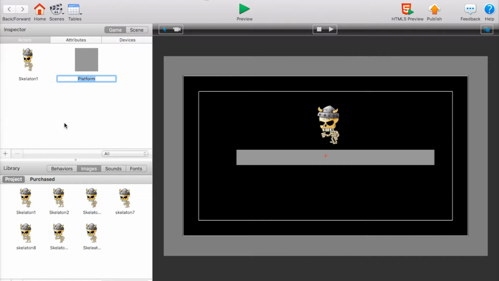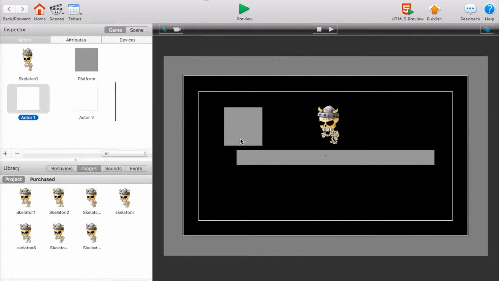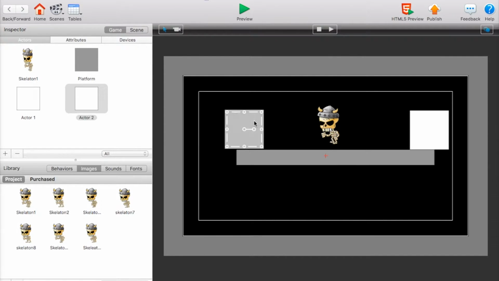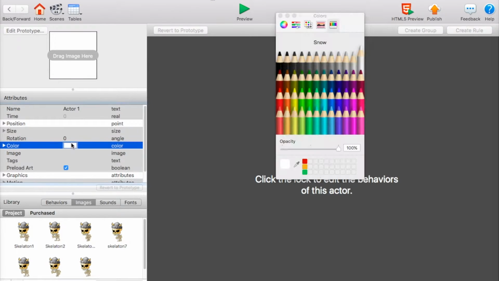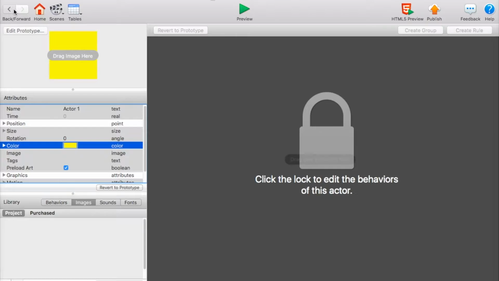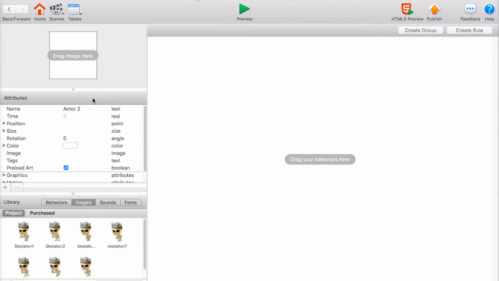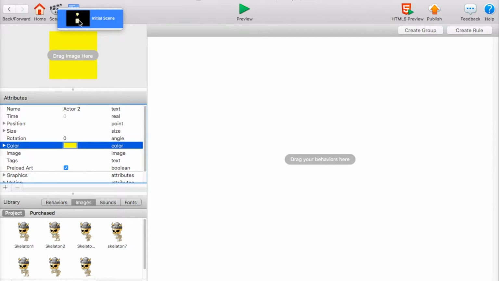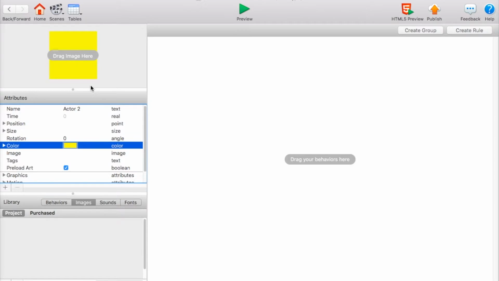We'll need two more actors. One we'll put on the left and one we'll put on the right. And we'll change their colors. There, and we'll change the right one. And we'll name them as well.